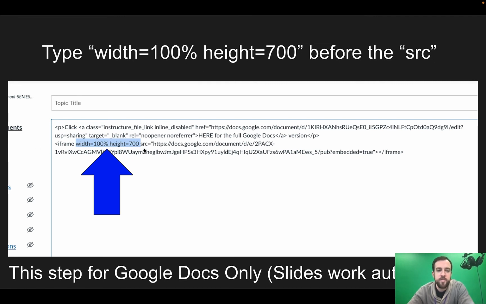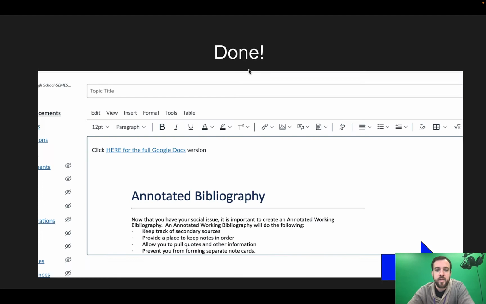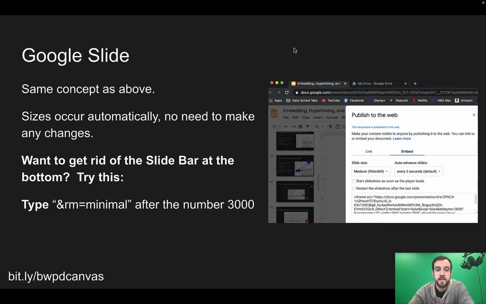And you add it right before the letters SRC. And again, check out the slides if you need this again. Go back on the video if you need this again. But you have to add this very specific thing in, and I'll show you why when I do the demo. Once you've done that, you switch back to manual mode, and boom, your document is embedded.